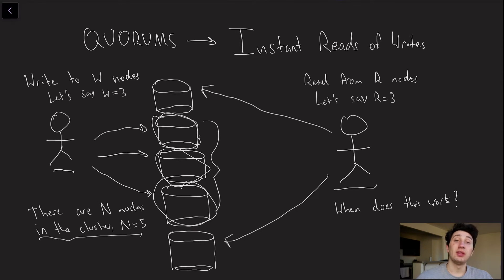So why does this actually work? Or rather, when does this work? We recall that N is the number of nodes in the cluster, W is the number of nodes we'll write to, and R is the number of nodes we'll read from. When W plus R is greater than N, we have what's known as a quorum read and a quorum write. In that quorum read and write, we know that the two sets of nodes that are both written to and read from will have at least one node in overlap. Why? Because of this phrase right here. It's simple math. Because W plus R is greater than N, there needs to be at least one node overlapping between W and R. Hence, we can always see the most up-to-date value at least once and we'll have a correct read.